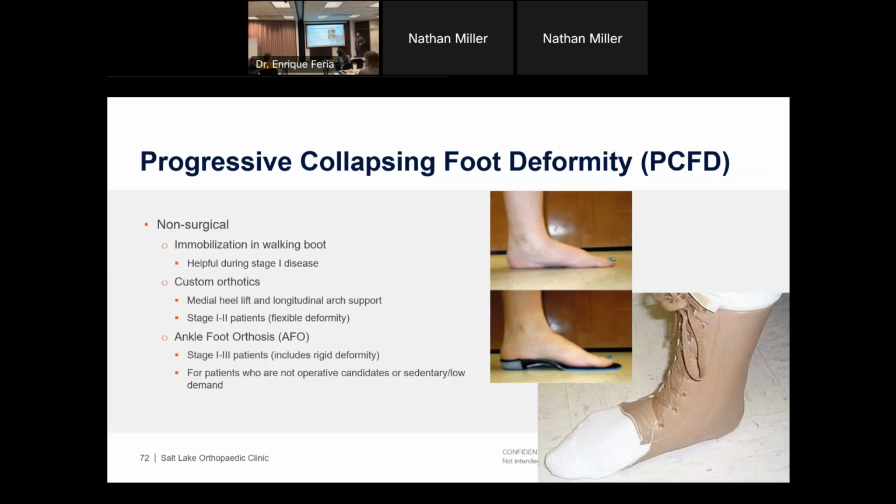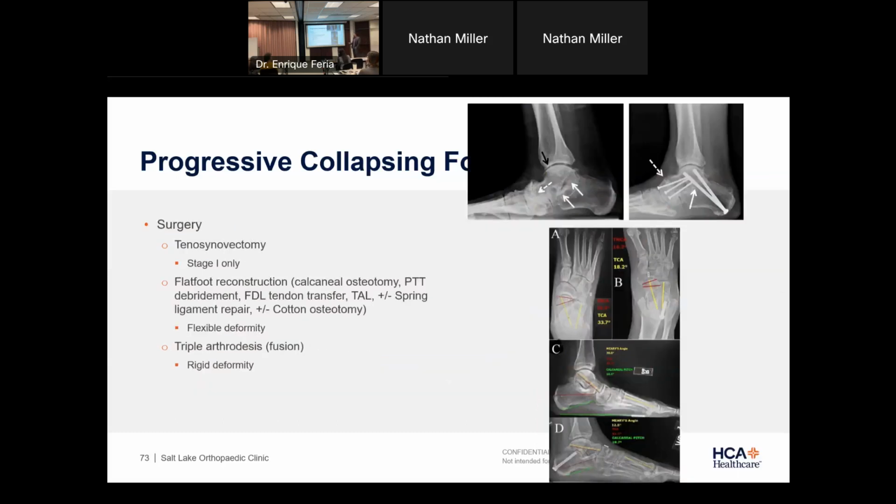But oftentimes, if your symptoms progress and you're still having issues, it's not uncommon that you need surgery. Essentially what you're doing with surgery is reconstructing your foot, whether this is done through cutting the bones and transferring tendons or fusing joints to get your foot in better alignment. Both depend on the progression of the disease. If you still have a flexible deformity, then we tend to do the reconstruction by cutting the bone and transferring tendons. But if you're more rigid, then you end up getting fusions.